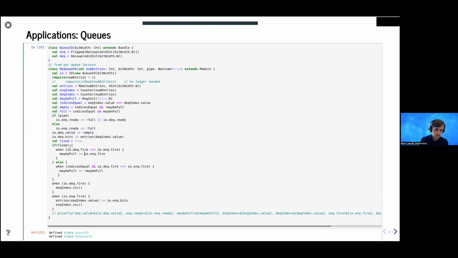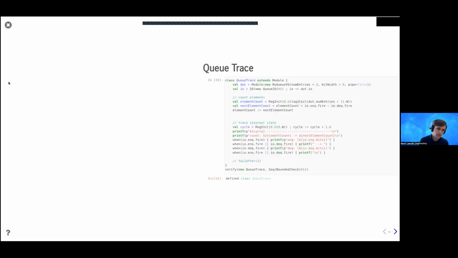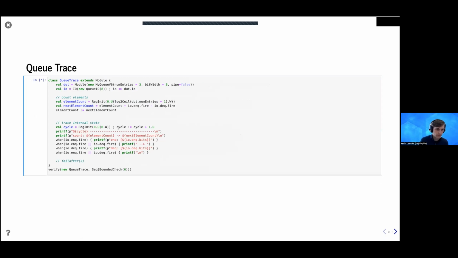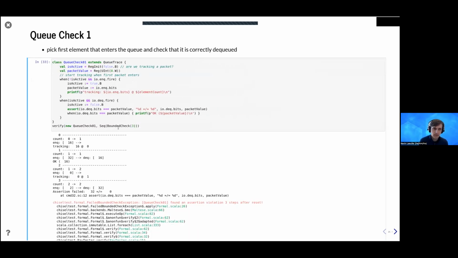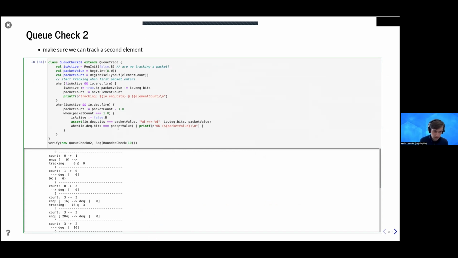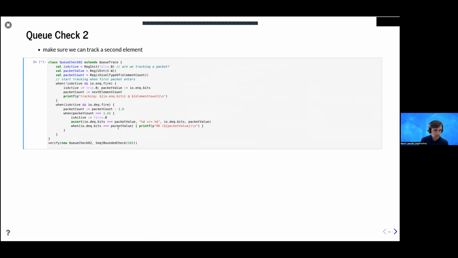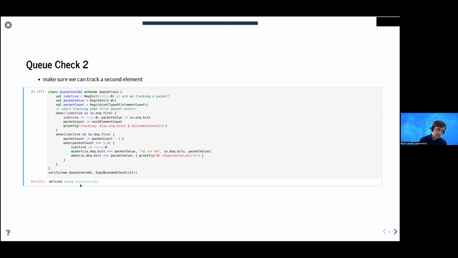By saying this is true, we basically change the implementation of the queue so that you assign the maybe full signal in a different way. And now we have to reevaluate a couple of things. Okay, and now we can try our checker and see if it finds another thing. It'll take a little bit of time because this is the longer check that we're doing here. And it comes back and there's no error.